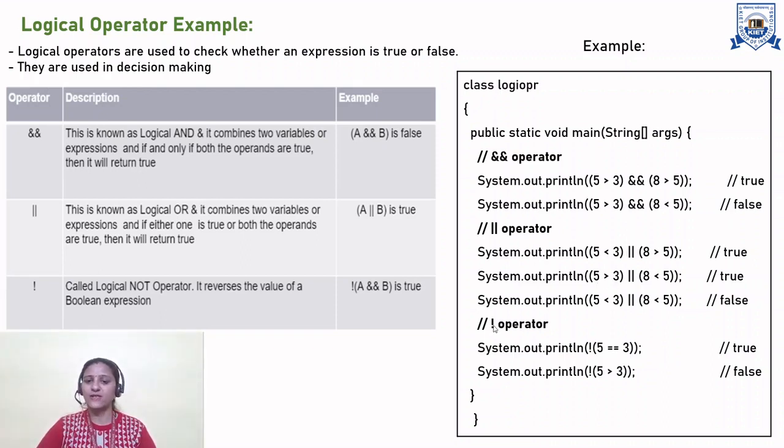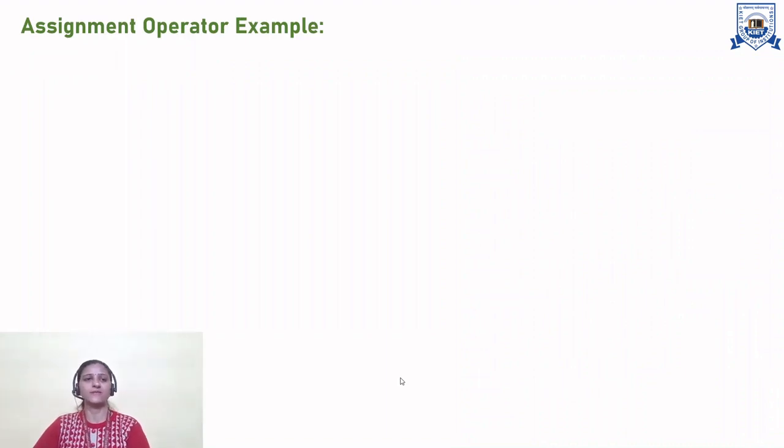And the last one is the negation operator, the not operator. Here in the bracket, 5 equal to 3. No, the answer will be false. But as outside this expression there is the not operator, what will it do? It will reverse the value of the Boolean expression. So this expression produces false, but it is doing just the opposite of this output. So false becomes true. In this case, 5 greater than 3, yes, it is true, but outside it is not. It has made it false. So this is the use of the operator.